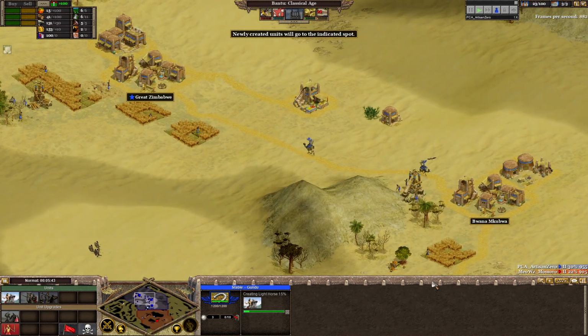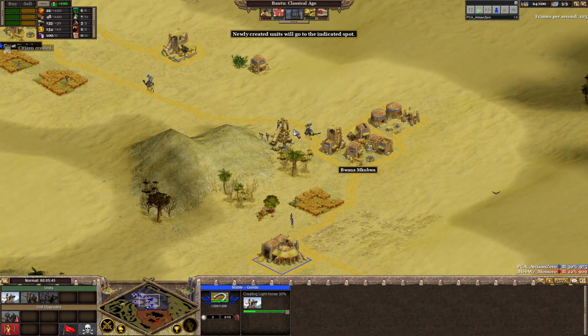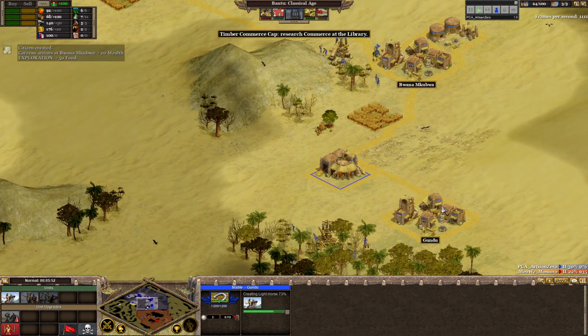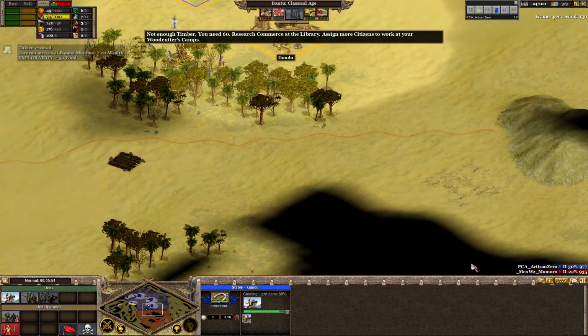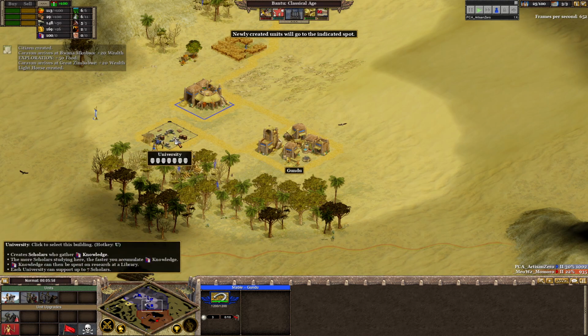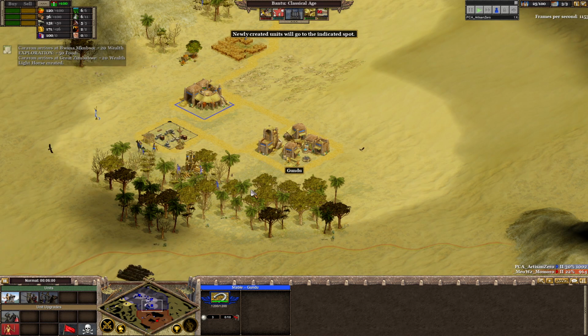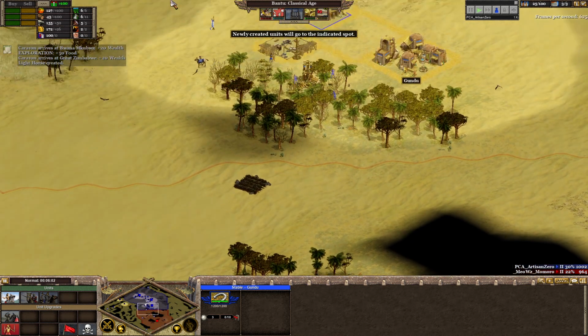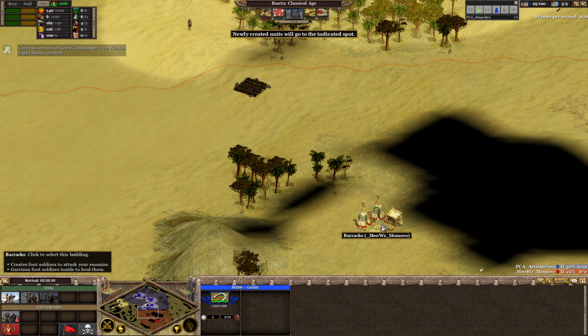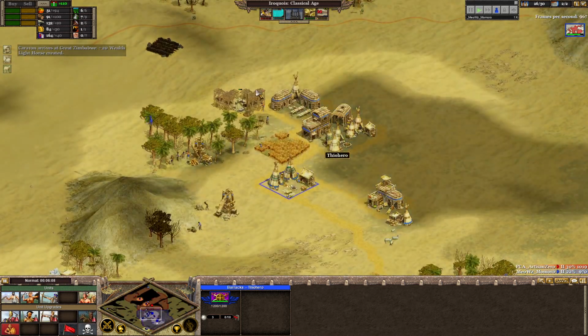So what I like to do personally is to go for a stable and a mine as soon as possible. The reason for this is because with the stable I'm able to make light cav and spam some of them. If you can get 2 light cav in the field and you don't want to make more, that's fine, but you need to get at least 2 of them. And these units are gonna make sure he's pretty much on the defense for a little bit if he doesn't make a counter stable.